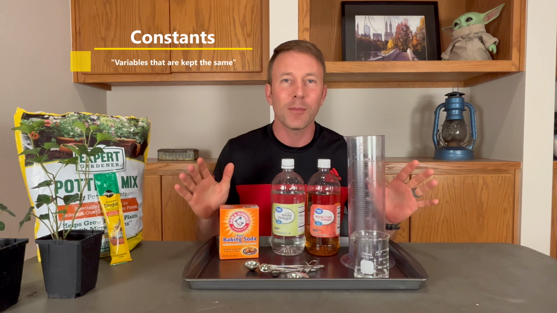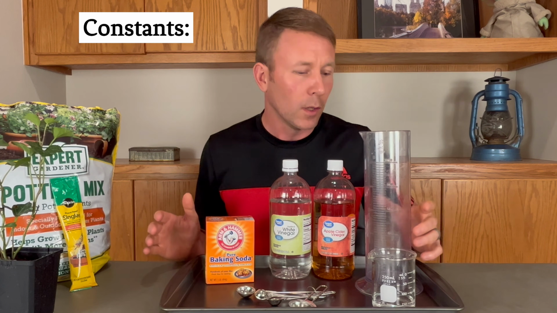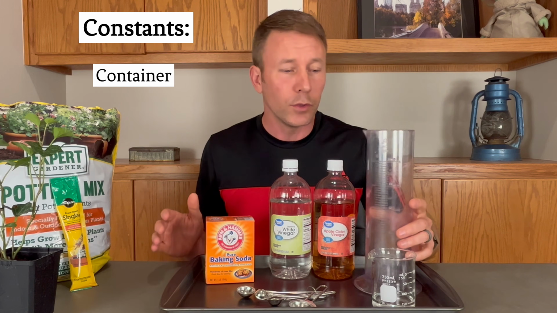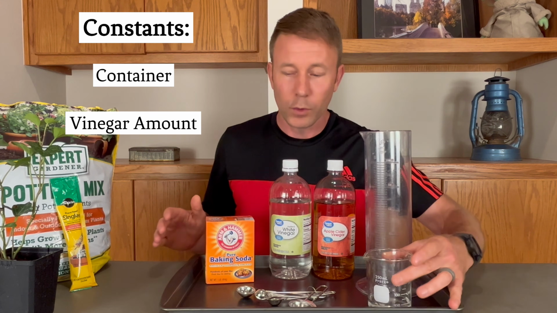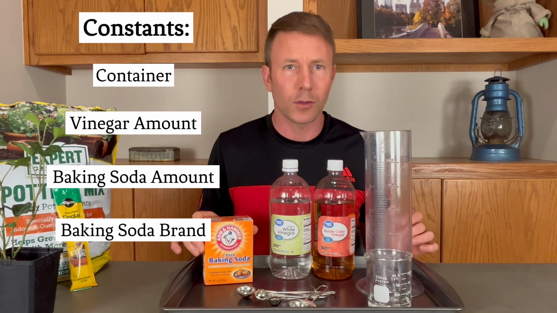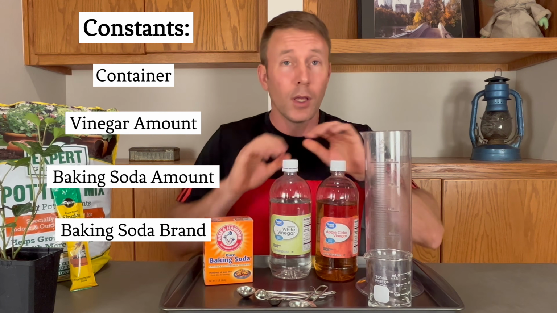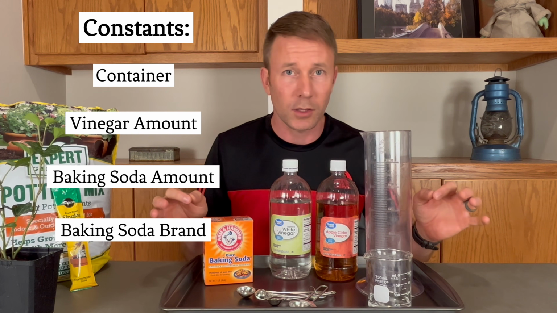Now for our third term, constants. Constants are the things you keep the same in the experiment. Think about it this way. We want to devise or set up a fair test. The only thing that we're testing is the type of vinegar. So everything else we want to keep constant. We'll use the same container. We'll use the same amount of vinegar. We'll use the same amount of baking soda and the same type of baking soda. The only one thing we'll change is the independent variable. Everything else will stay constant.